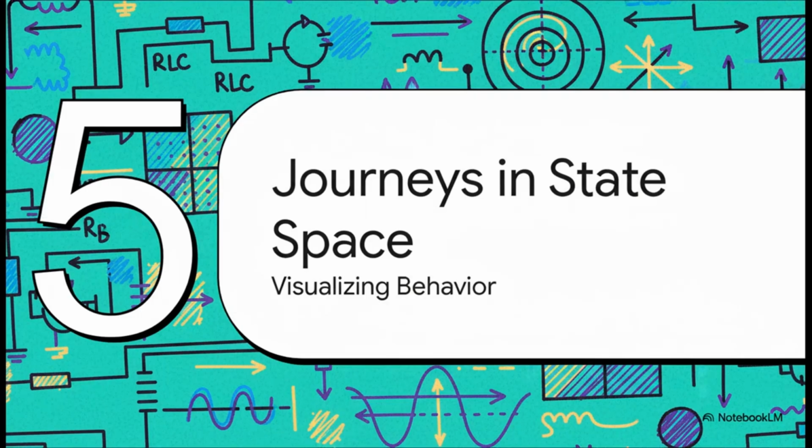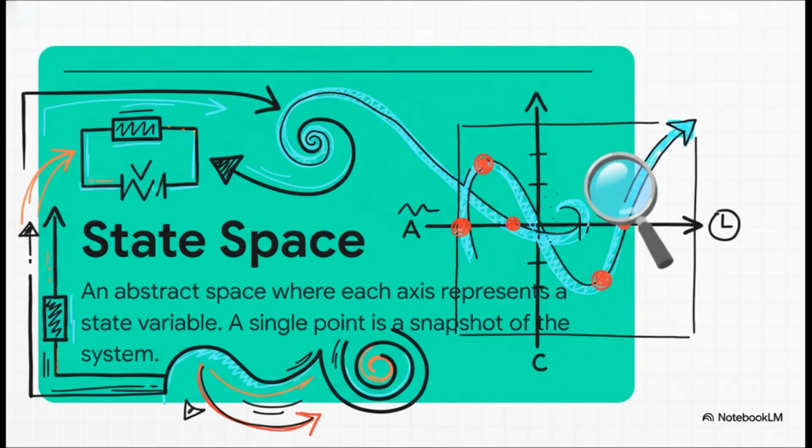And this is where all that math finally pays off in a big way. We are about to turn all those equations and symbols into a picture, and it's going to give us this incredible intuitive feel for how the system actually behaves. To do this, we create something called a state space. Just imagine a graph. On one axis, we plot our inductor current. On the other, we plot our capacitor voltage. Now, any single point on this graph represents one complete snapshot of our circuit state at a single moment.